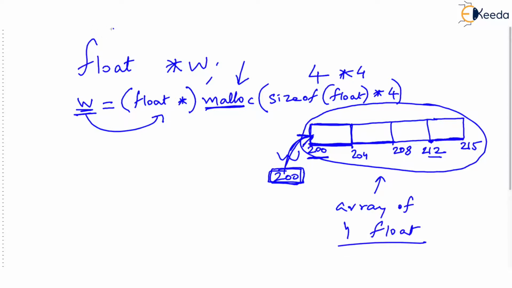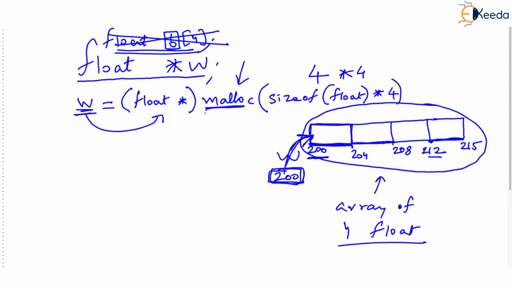So what you might have done is that you might have declared float, let's say b[4]. Even this will declare an array, isn't it? But what it will do is it will give a name to the array. B is the name. But here, watch it. We have not declared an array. We have declared a pointer to start with, very small pointer. And then we have requested memory. Malloc is basically requesting memory, that please give us this much memory so that we can store 4 floats, and that too 4 floats sequentially, one after the other. And the big point you notice is there is no name to this array. The name itself here is W. W stores the base address.